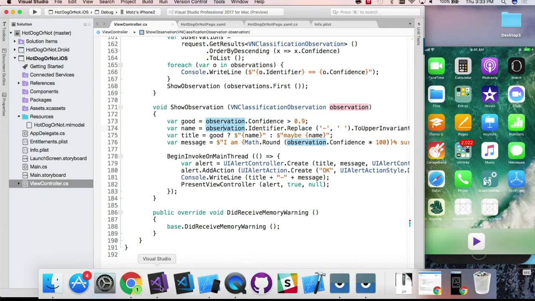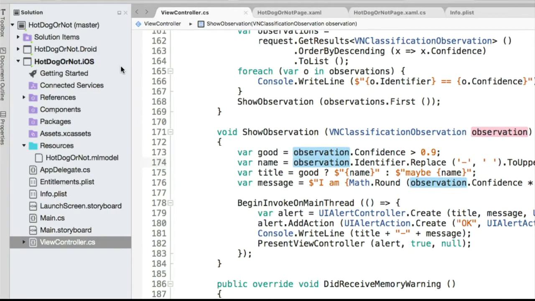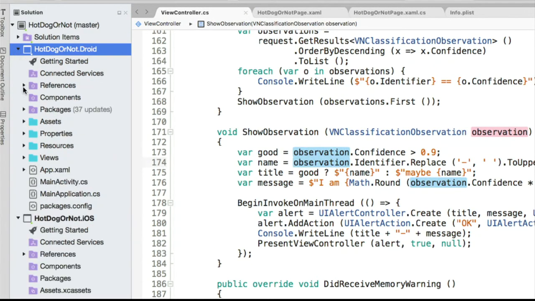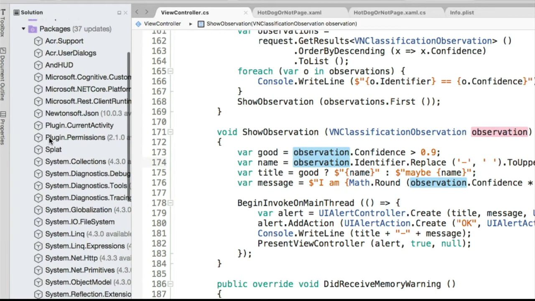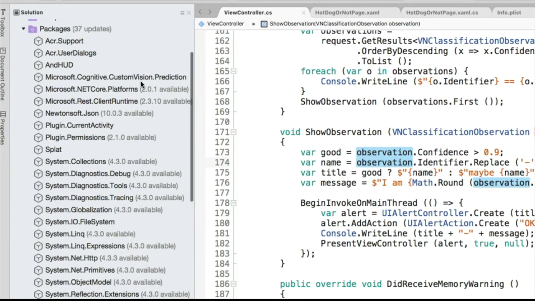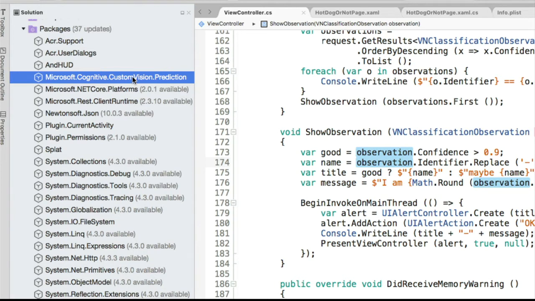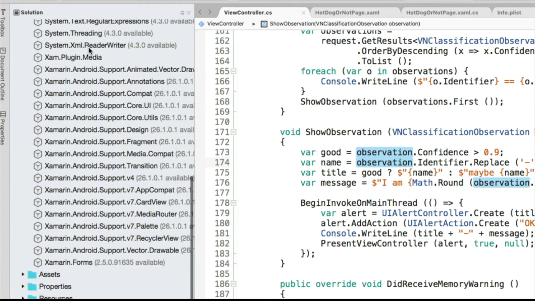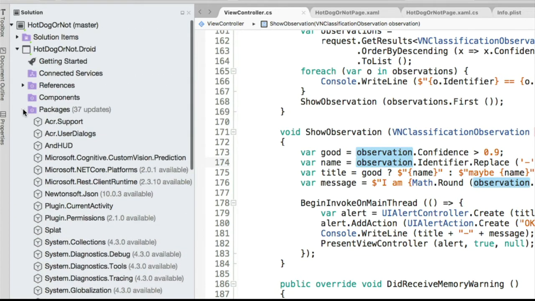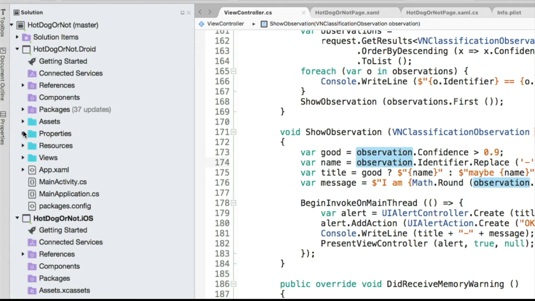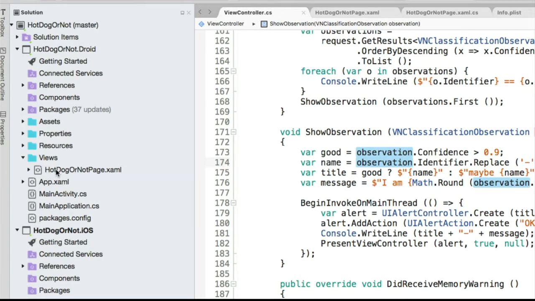So what I've done is I've created a very simple Android application. Inside of here, it's based on a Xamarin Forms user interface. And I've added the Microsoft Cognitive Custom Vision Prediction Cross-Platform .NET Standard Library. So this will work on any single platform. It brings in a bunch of dependencies. And I've also brought in my cross-platform media plugin for Xamarin and Windows, so I can take a photo of anything from this app. I just did this really quick. In fact, I built this application in about 20 minutes on a train ride not too long ago.